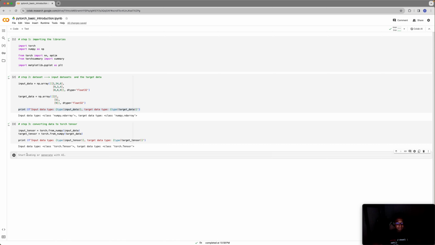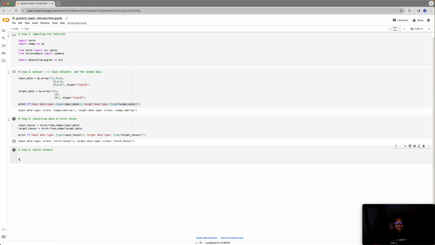The fourth step, step number 4, will now be creating our neural network. In this step, we're going to have a simple network of two layers. Let's just call it network, and we're going to subclass it from the nn.Module class.